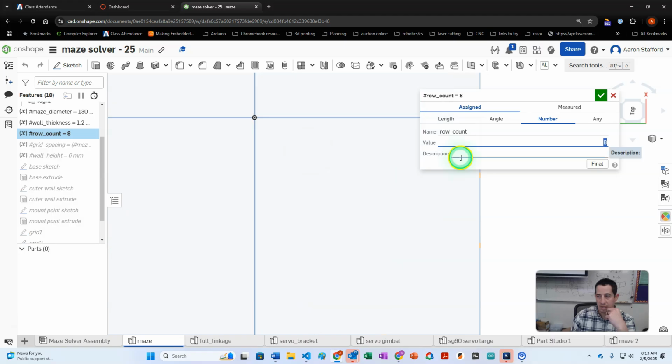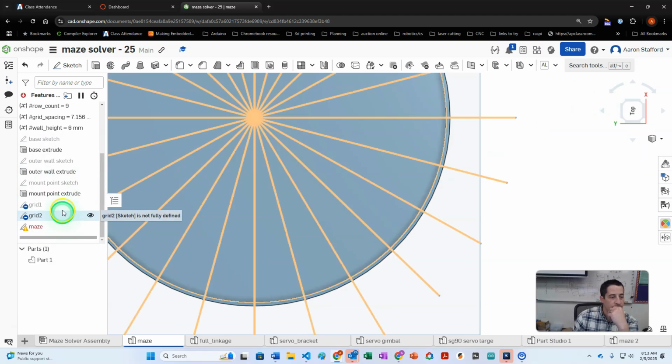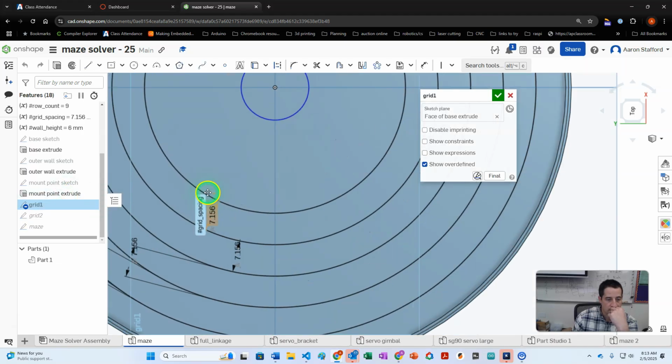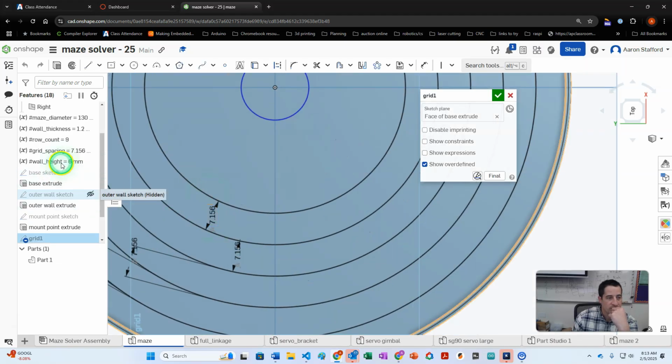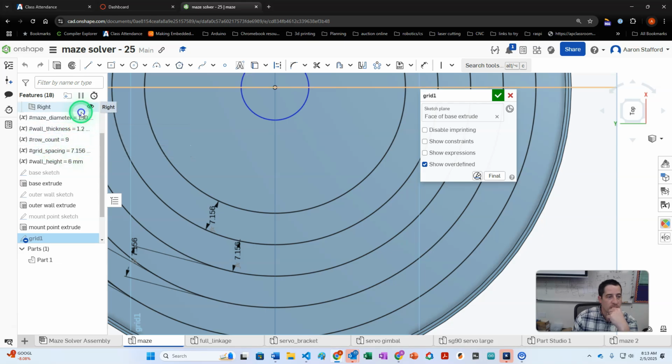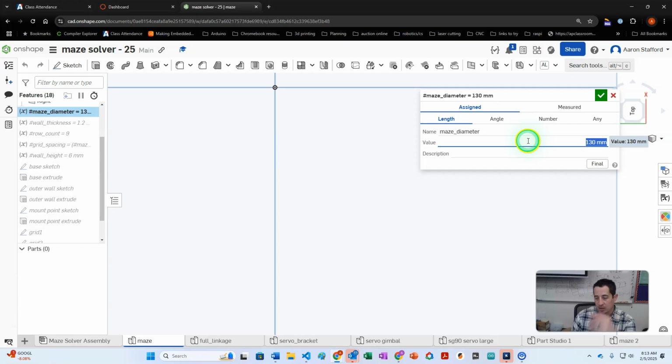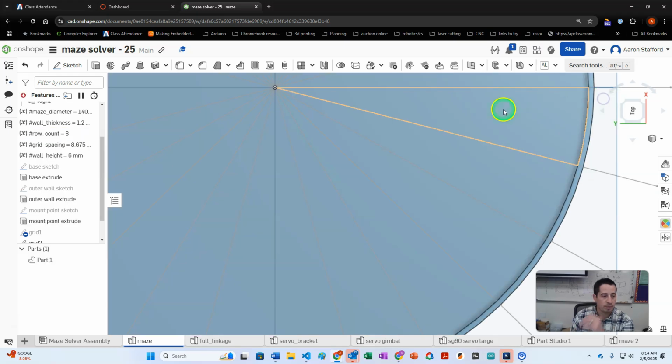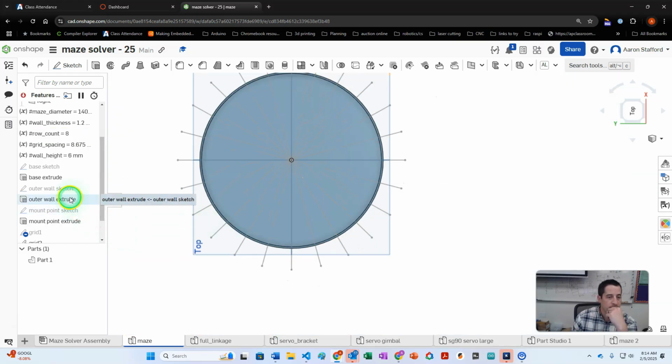Let's set this to be 9, I guess. Okay. 7.156. That's too small. Oh, let's go here. Set that to be 140, and this to be 8. There we go. Okay, that should be good.